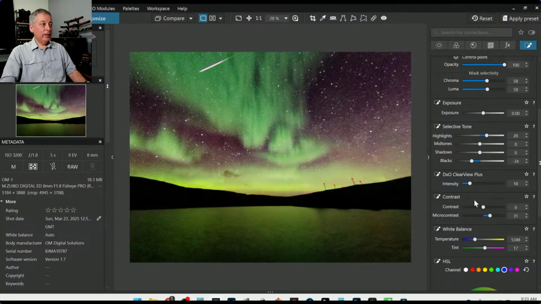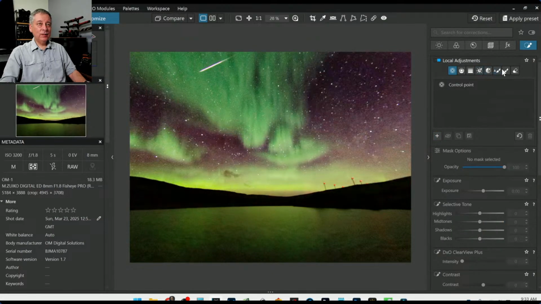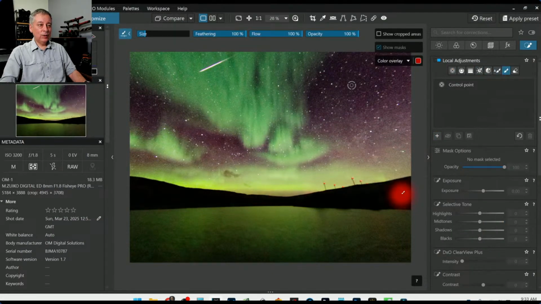All right, now on the landscape, there's very little digital image data there for us to work with. So any adjustments I do here, let me just use a brush. Maybe a smaller brush.